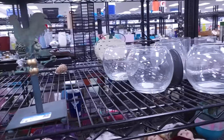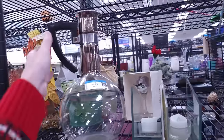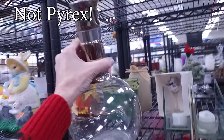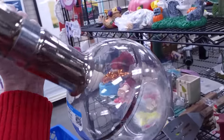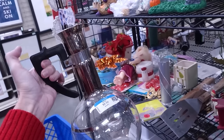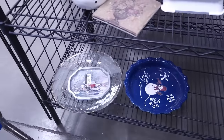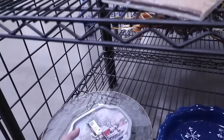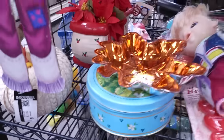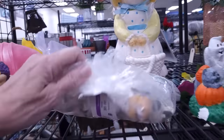Fish bowls. Please, please don't ever put a fish in that size bowl. It's just not nice. That's a cool Pyrex. I do believe Pyrex makes that mid-century kind of coffee carafe for $7. I don't think it's a real high seller, but I feel like it's a $15 to $20 seller, so we'll get it. I might give that a quick look up before I buy it, but knowing me, I probably will forget to do that by the time I get done with this shopping trip, and it will just come home with me. I will find it a new home, one way or another.